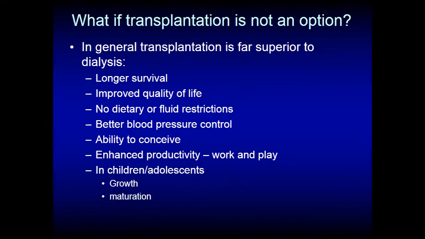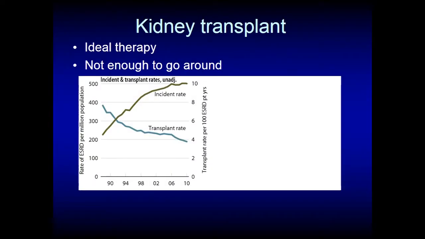There's enhanced productivity in every sense of the word, being able to return to the workplace, or if you're a child, to be in the playground and have the energy to do what you want to do and hang out with your peers. And obviously growth and maturation is an issue for children and young adolescents. So if the kidney transplant is the ideal therapy, why don't we offer this to everybody? The problem is that there are way too many candidates that need a kidney transplant and not enough organs.